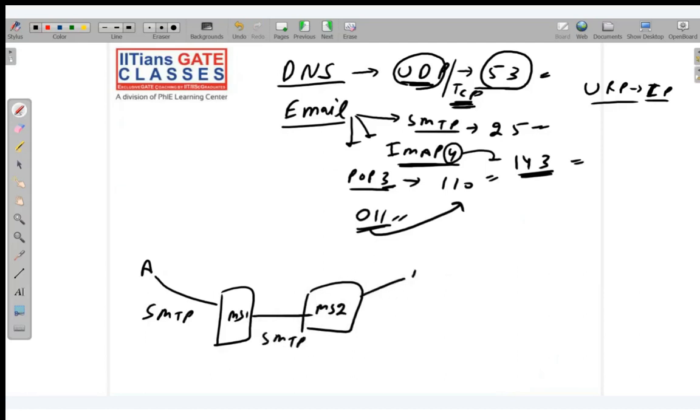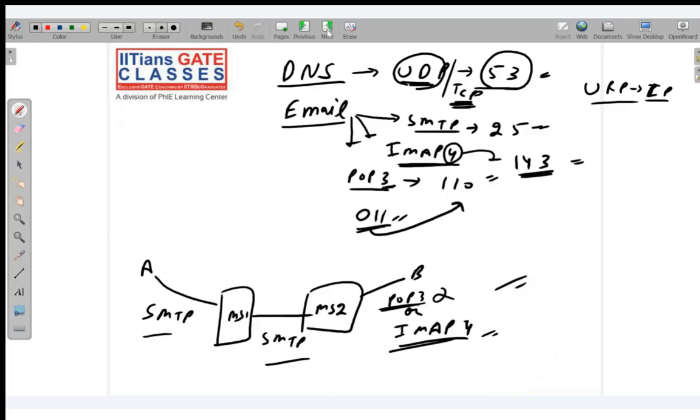And then from mail server 2 to B, we will use POP3 or IMAP. POP3 is obsolete and not used nowadays; IMAP 4 is used. So 2 times SMTP and 1 time POP3 or IMAP 4 for emails. I have told you clearly.